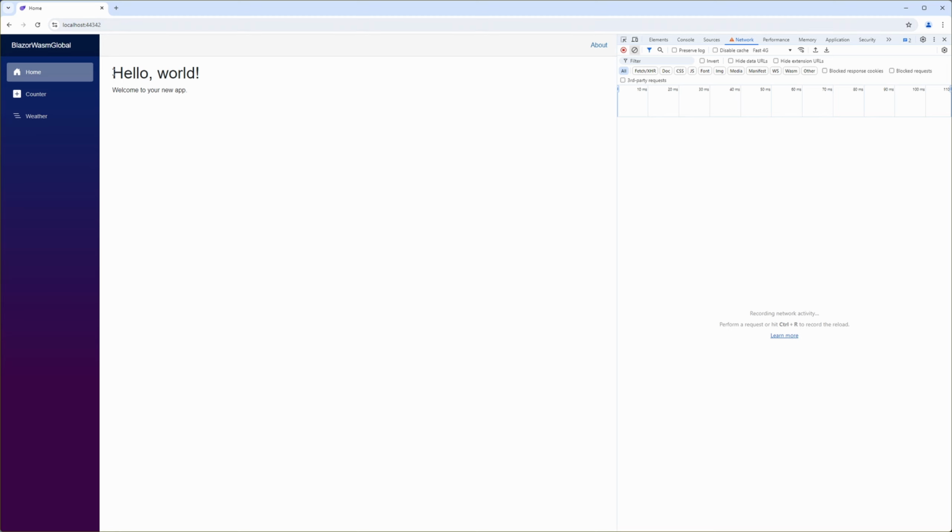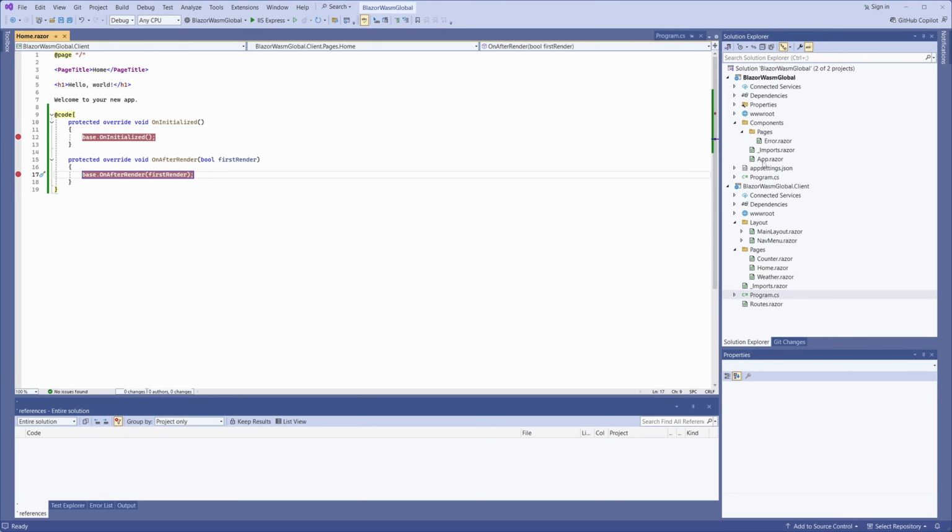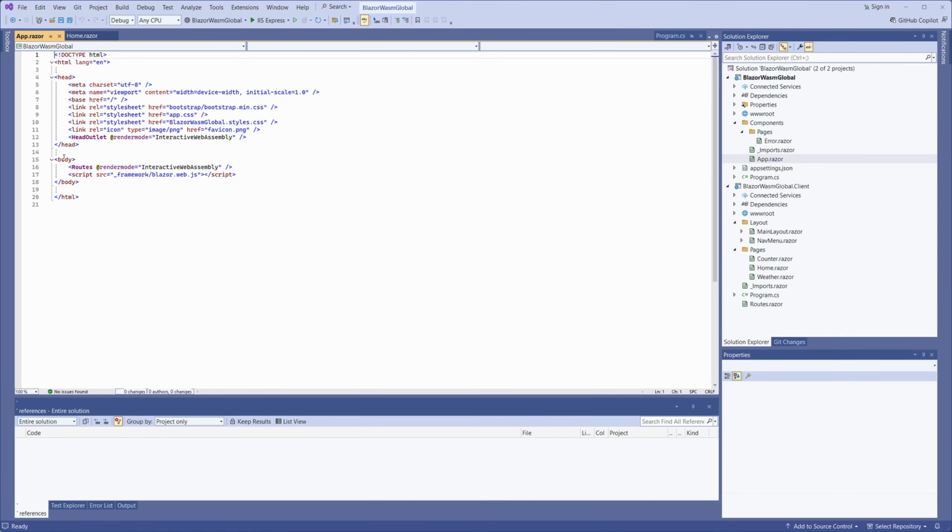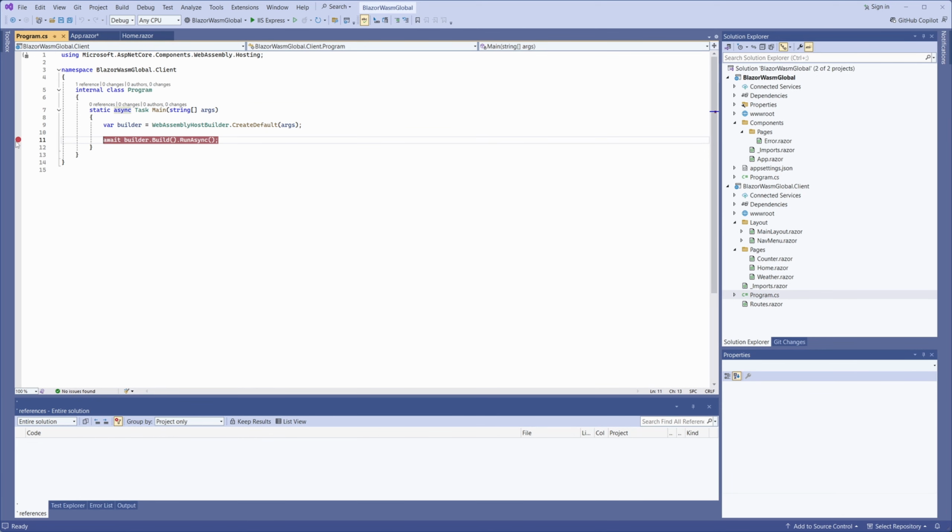Let's now look at what happens if we do not use a global pre-render. To negate any issues with hot reload, we will first close the browser and change the app so it does not use pre-rendering. In order to change the global pre-render value, we need to set the router component's render mode attribute to use a new instance of the InteractiveWebAssemblyRenderMode class with the constructor parameter value for pre-rendering set to false. This is opposed to just using the static InteractiveWebAssembly value.